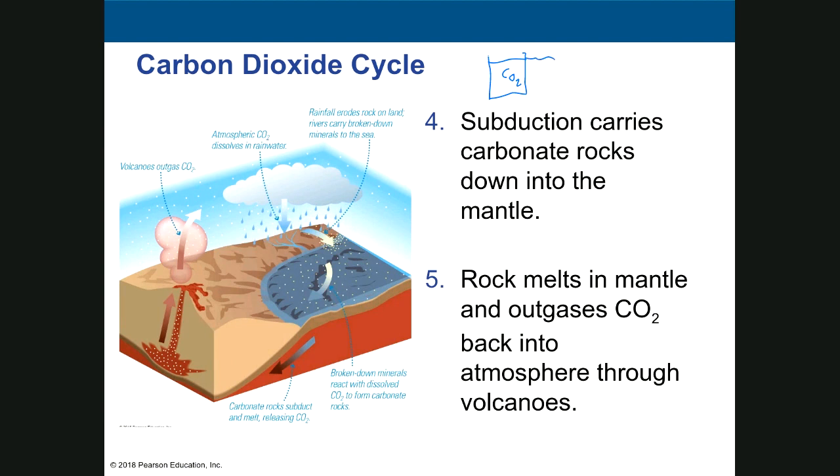So if we change colors here and add more carbon dioxide, it might be just a little bit, but if we keep adding little bits more and more, you'll notice that the Earth is still outgassing and emitting the same amount. The concentration of CO2 is increasing in the atmosphere. And the more CO2 we have in the atmosphere, the higher the global temperature gets, and the closer we become to Venus. We don't want to become Venus, right? So the carbon dioxide cycle is important for understanding climate change.